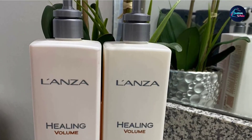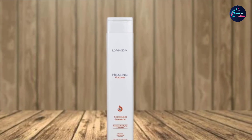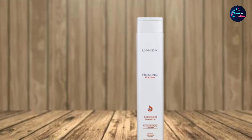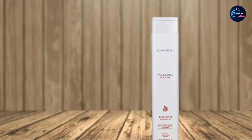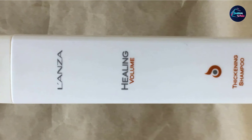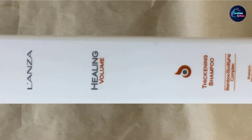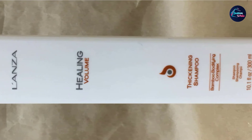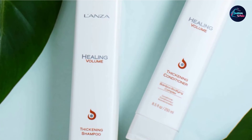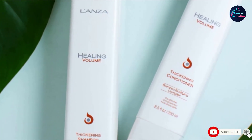To add shine and strength to fine, dry hair, the L'Anza Healing Volume Thickening Shampoo contains metafolin, seed oil, and pea extract, which nourish and revitalize without adding too much weight. This shampoo can also protect your hair from heat styling and repair damage from color treatments with the help of cactus flower extract, an ingredient that keeps hair protected even in hot and dry conditions. While it does wonders for thin and fine hair, it's not for curly or thick hair.